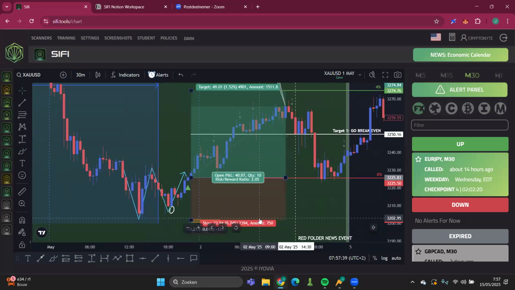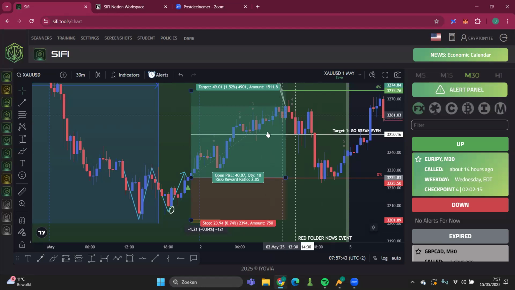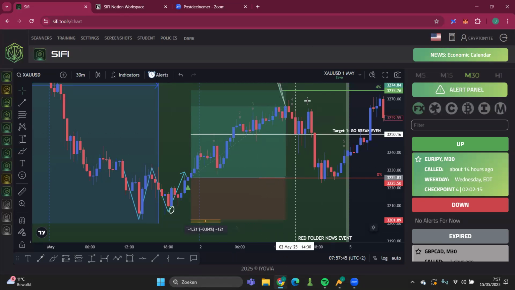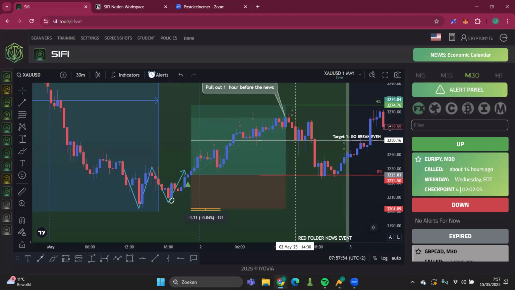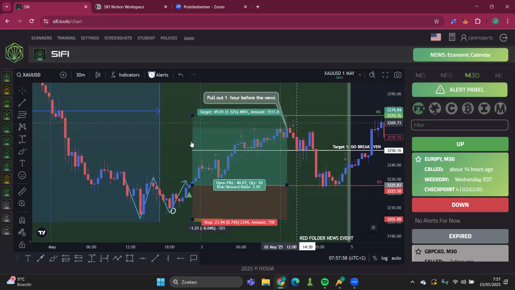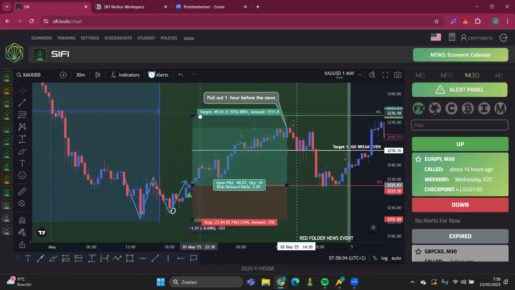Meaning if we risk 2%, we gain 4. If we risk 1%, we gain 2. If we risk 3%, we gain 6. Whatever it may be, I would always say risk about 1 to 3% on your account or less, but I would say never more. So that's very important, right? So you risk, for example, 2%. That's what we do to make 4.